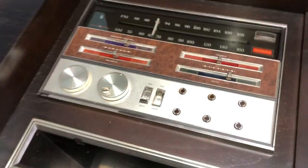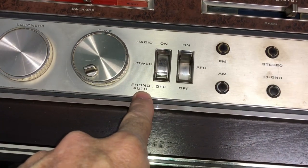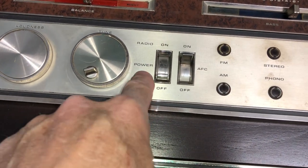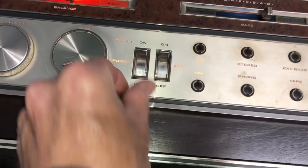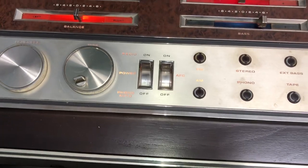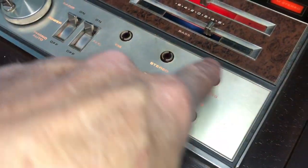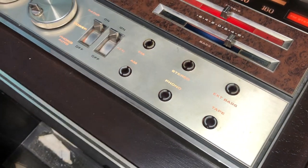So if you want to simply play the radio, we've got an on/off button there. It says phono auto, power, and radio. Power is just a light. So right now I turned it on, but you don't hear anything. There are six switches here — they're electrostatic, so all you gotta do is touch them.